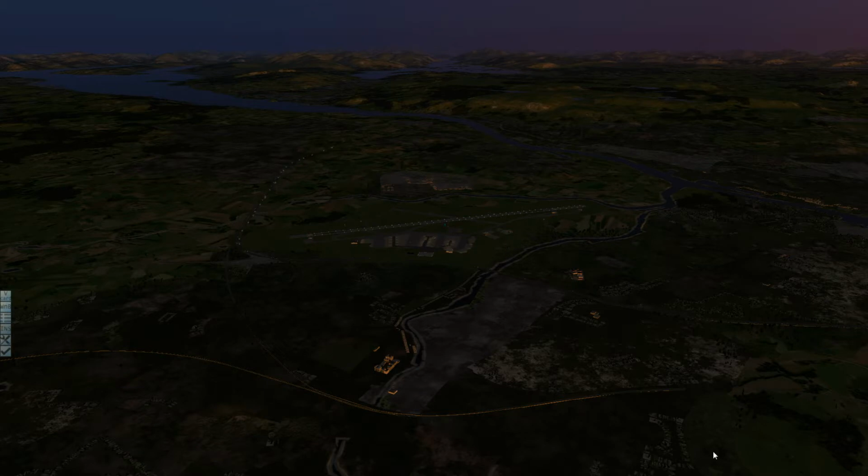My name's Graham, we're back in X-Plane 10 and we're at Glasgow Airport on the west coast of Scotland. Looking ahead of us you can see Loch Lomond up here, the Upper Clyde, and you can see the M8 motorway running down from the Erskine Bridge here, all the way down and towards the city centre.